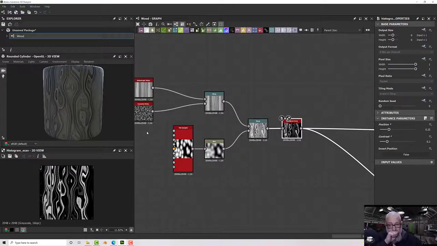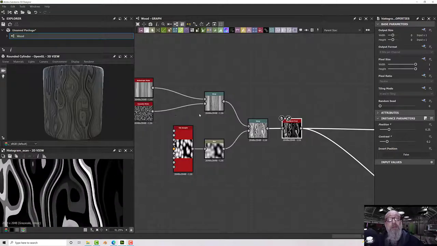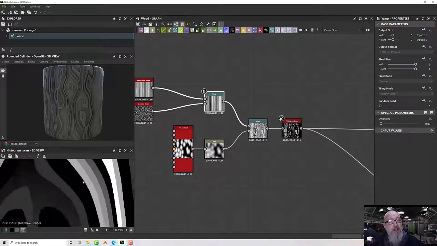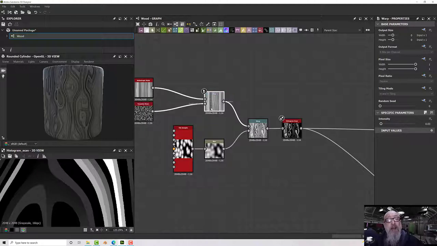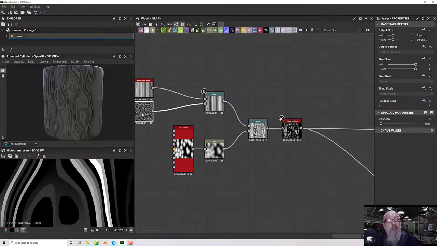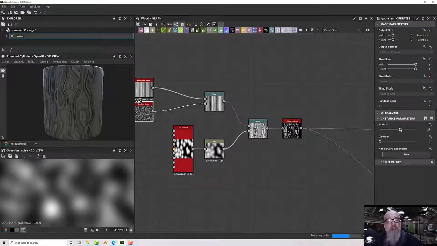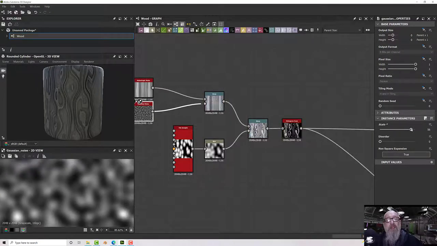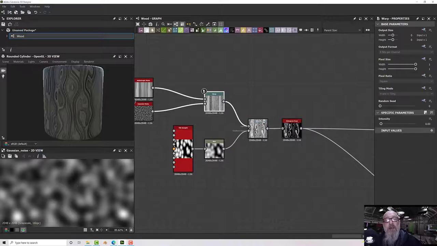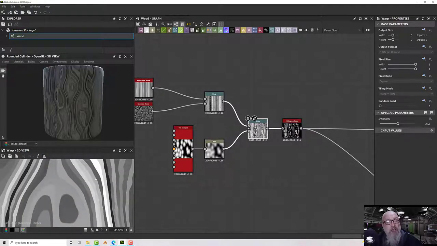Okay, so we need to add some additional noise to this. Even though we put this little warp in here, it's not really intensifying it very much. We could go back here actually and change the scale. Change the scale, increase it, and then go back down. We get a little bit more wobbliness, but I want to add a little more. So in the next section, we're just going to increase the noise on this to make it more naturalistic. So I'll talk to you then.